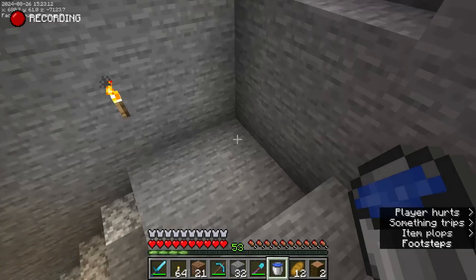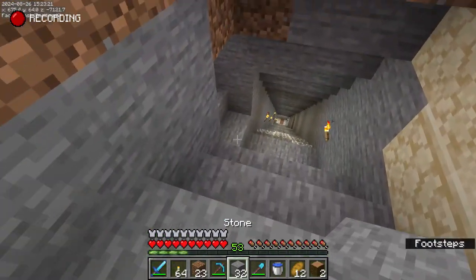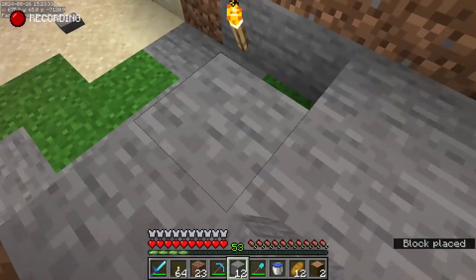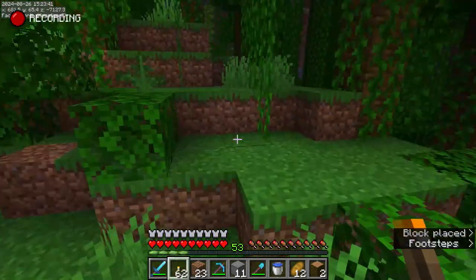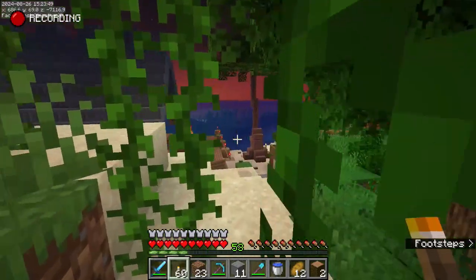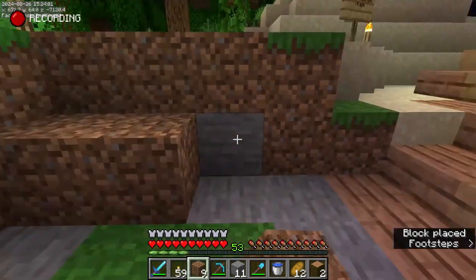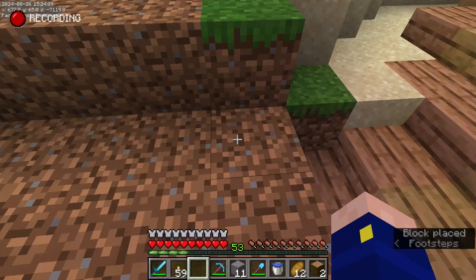Okay, so what we're gonna do now is just seal this hole back in. Let me just beautify this place. Make sure no mobs can spawn in this premises. As you probably figured out, me and mobs do not mix well. There we go. And I need more dirt.